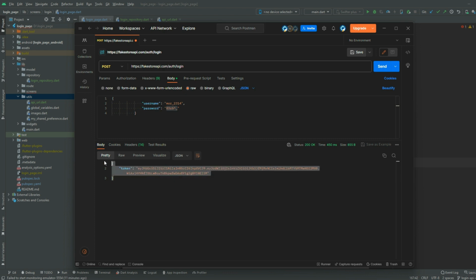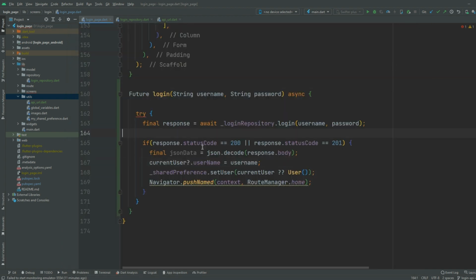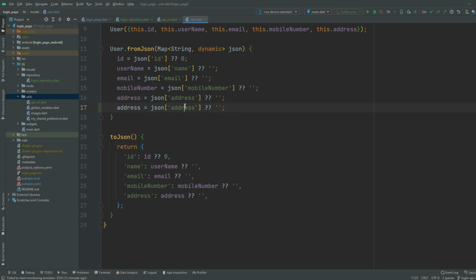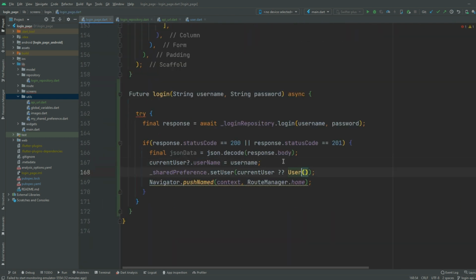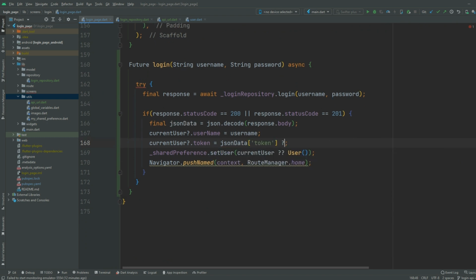We have already called the API in Postman and seen the response. In the response, we get a token. But in the login model class, we don't have the token attribute. Let's create the token attribute. The token's value is stored in the token key, so we have to find that in the JSON data and then store it in our model class. Then print a success message and return it.